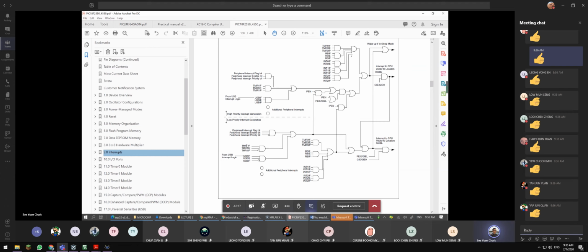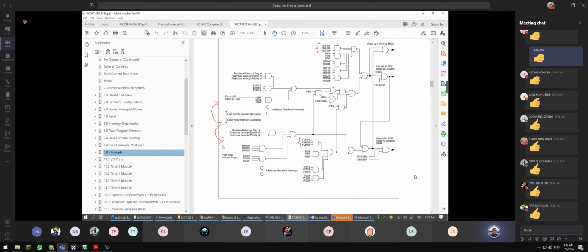Let's say you are choosing timer 0. So this is the timer 0 interrupt. Whether you want to give timer 0 the high priority or the low priority is up to you. But in the end, in order to activate any interrupt here, you have to activate the master interrupt. The GIE has to be on, has to be 1. If this is the low priority interrupt, this one needs to be on. All these things need to be on in order to activate the interrupt.